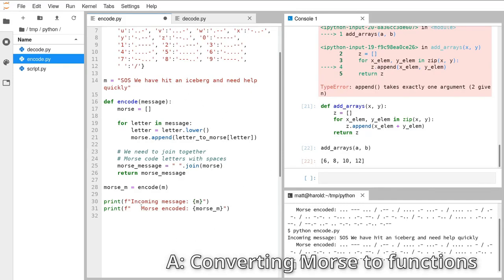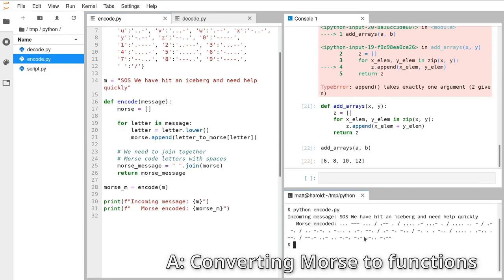So outside of the function, we just have M and Morse M. Inside of the function, that's where we've got our long variable names. There's nothing implicitly wrong with using the same names outside and inside, but I wanted to show you that they don't have to be the same. And to demonstrate it, I will then run that bit of code.